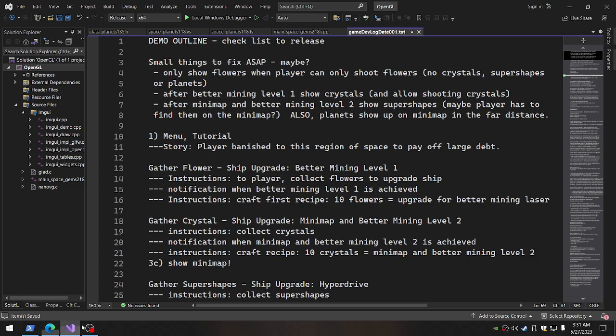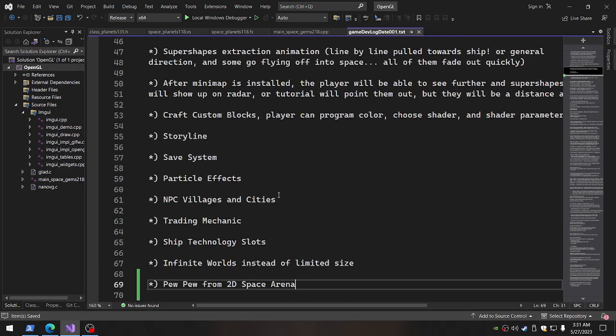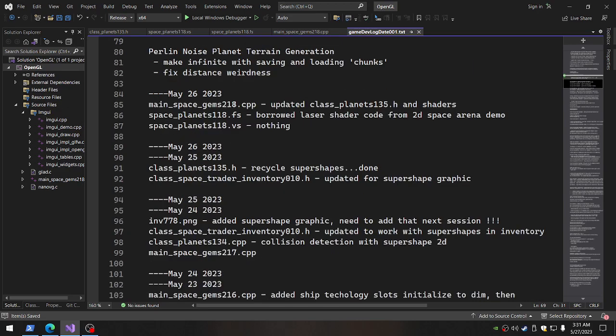Okay, what was I doing? I mean, right here, what was I doing? Oh yeah, I was going to look at the last. So Space Gem's updated that and shaders, borrowed laser shader code, nothing. Okay. So if I move on to the next one, we can leave all these as is.